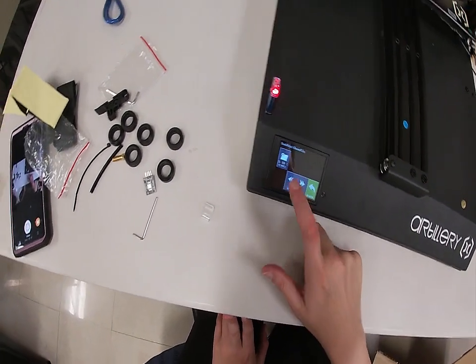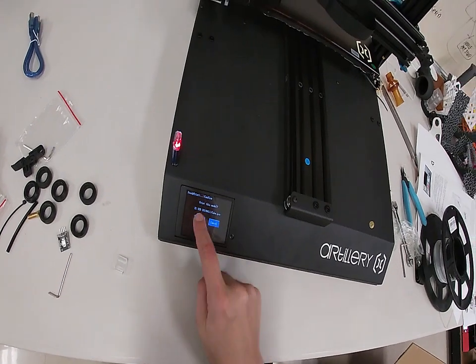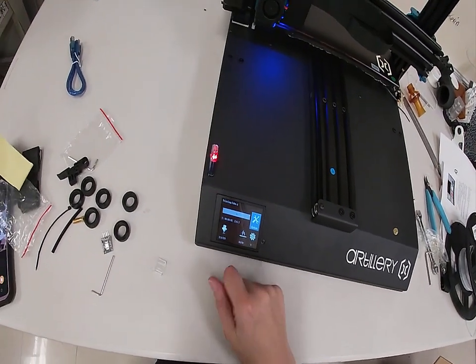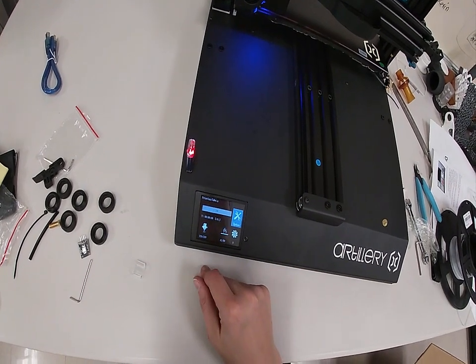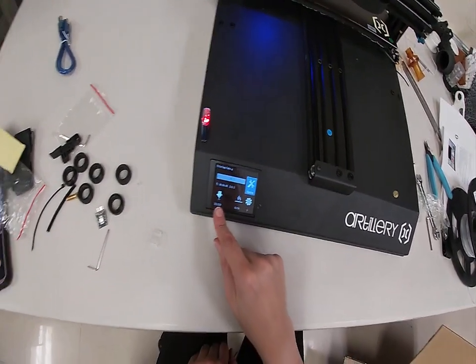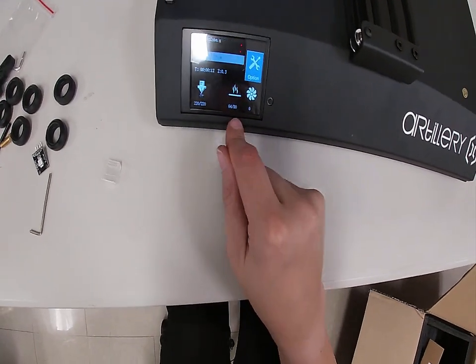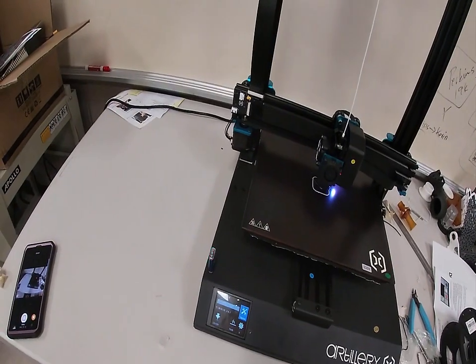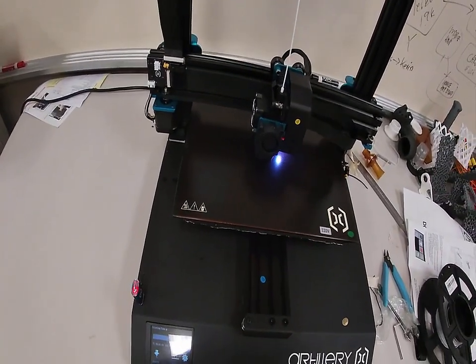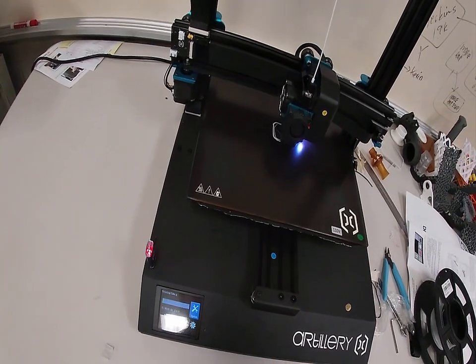So we're going to print. We're going to see what's on here. We've got a cube. So we're going to print this, okay? And this is going to be our test. So we're going to wait for the bed to heat up, and then the nozzle is already heated up, but we're going to wait for the bed, and then the print should start. Alright, so it's preheated and we've started printing.